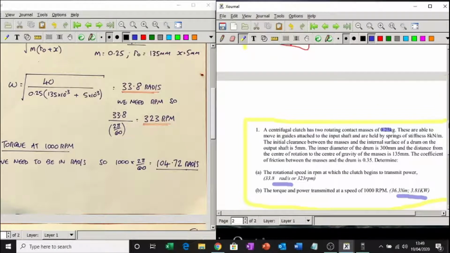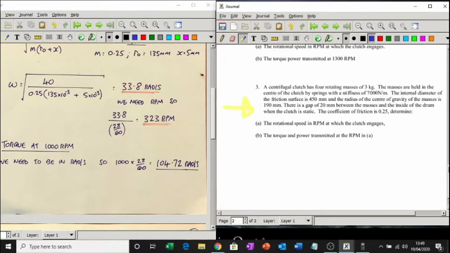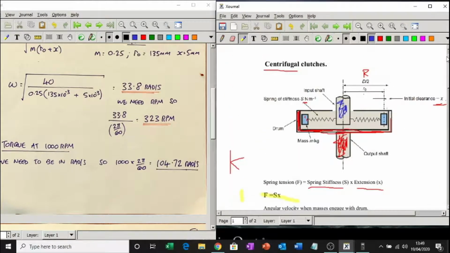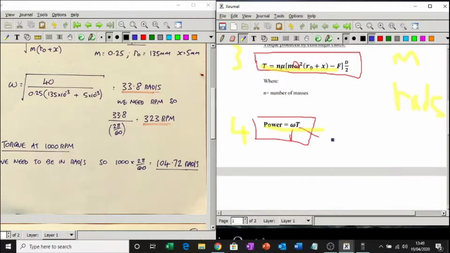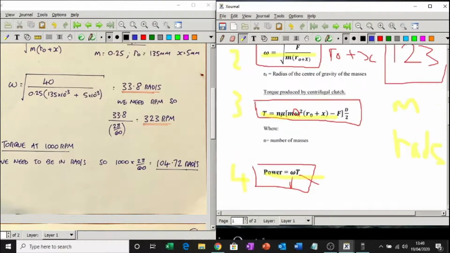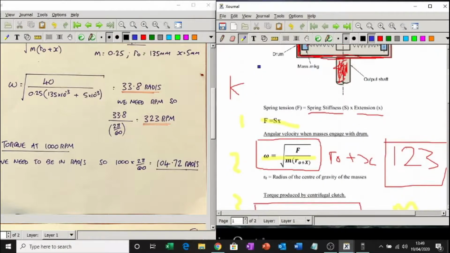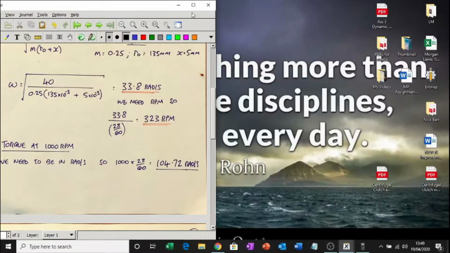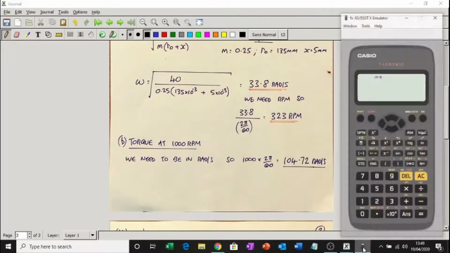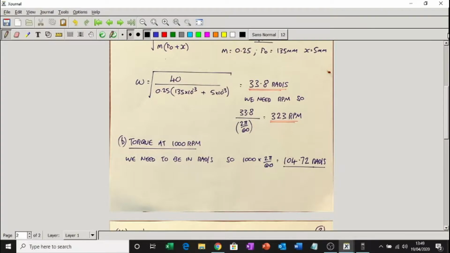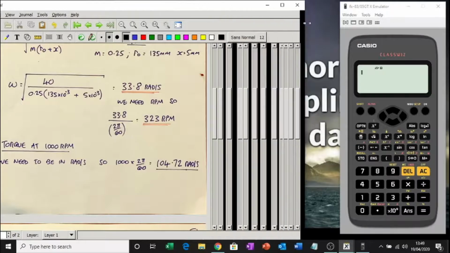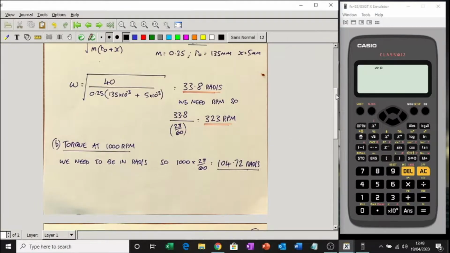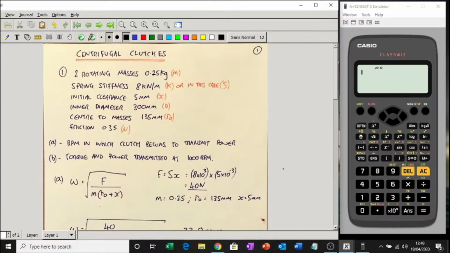And then once I've done number 1, then you can do number 2, number 3 and hand it in on Moodle, please. So all the formula I'm using are from here, here, here, and yeah, 1, 2, 3, 4 formula. So that's what I'm about to do now. I'm going to turn over to this. Get a calculator up. Let's move this about a bit. Scroll down. Okay, cool. So question number 1 on that sheet. So make sure you got the sheet in front of you.